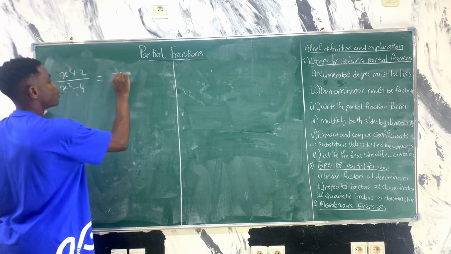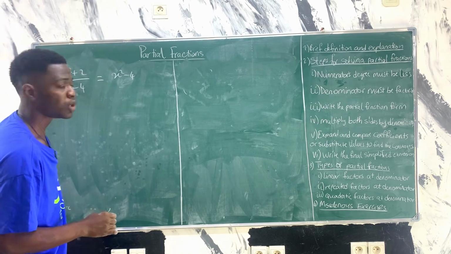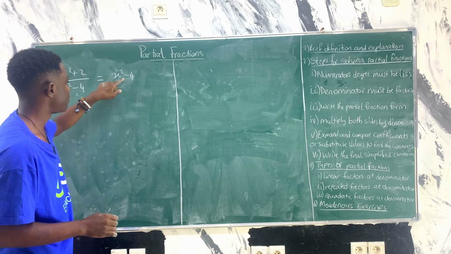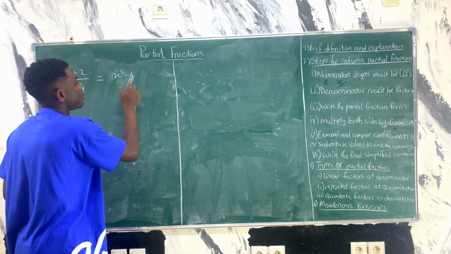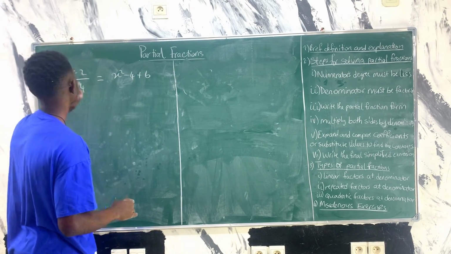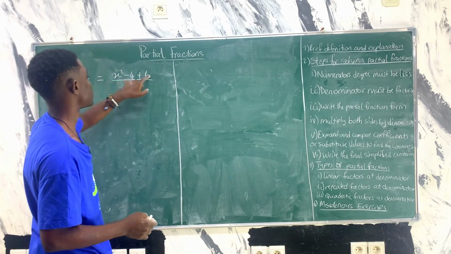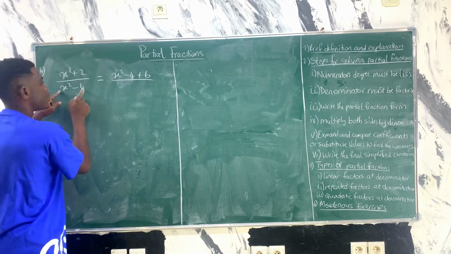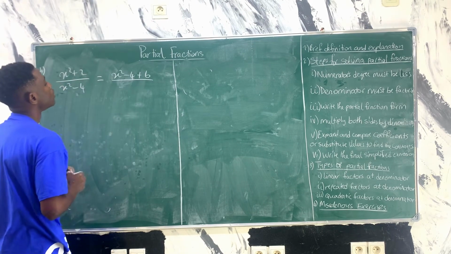So this will be equal to x squared minus 4. But what is on the numerator is x squared plus 2. What will I add here to make it the same? I have already x squared minus 4. If I add 6, it is the same as saying, check it out, x squared minus 4 plus 6. Minus 4 plus 6 is the same as 2. So you copy this first, then you know what you have to adjust so that it comes back to this 2.